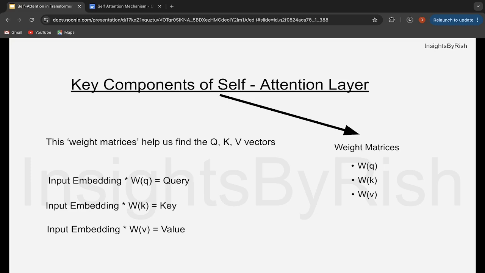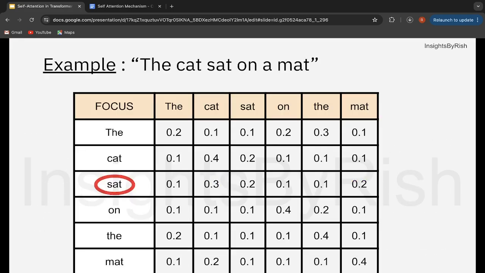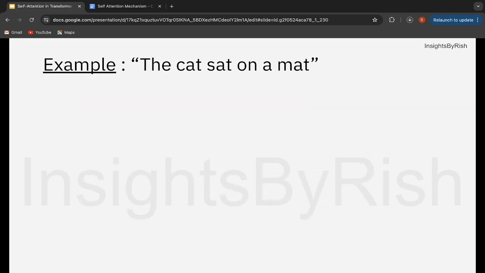Fine. So this was the three key components of the self-attention layer. So this was all the theoretical part of the self-attention layer. But now let's try to see how actually mathematically this computation happens. Fine. So to understand the computation of the self-attention layer, we also need to understand some basic things before. Let me take these slides back to the attention layer architecture.